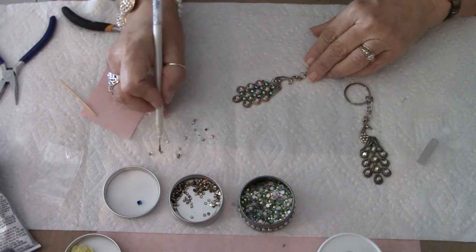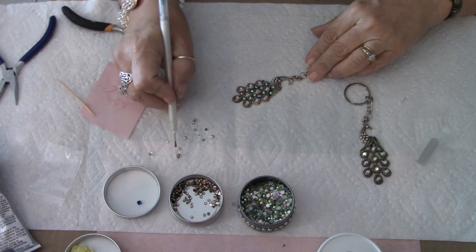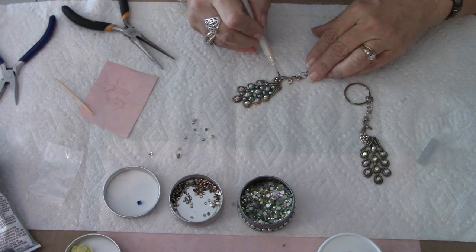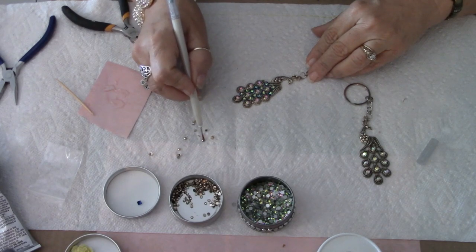But these look really pretty. They're just kind of plain, just kind of a gold color. But they sort of fill in this space and add a little bit more sparkle. Not a lot, just a little bit. But they do add that little bit of sparkle that I like. So I'm happy to use them in any way I can.